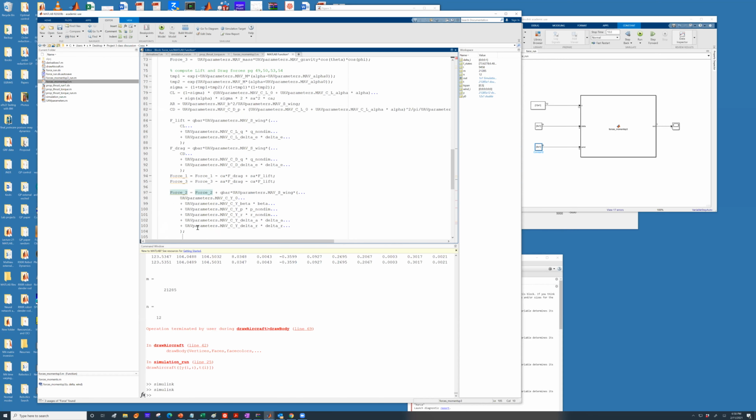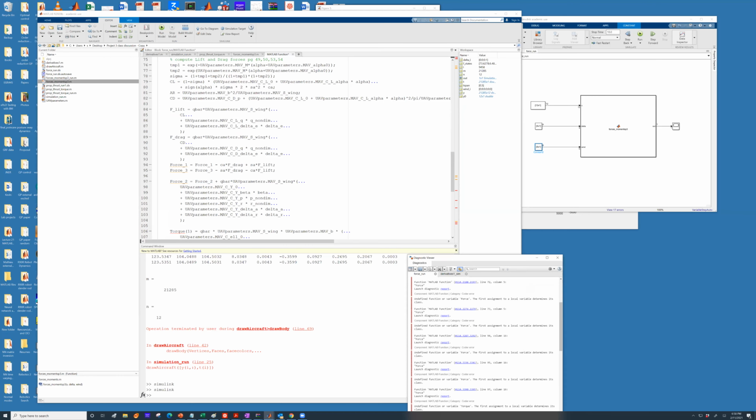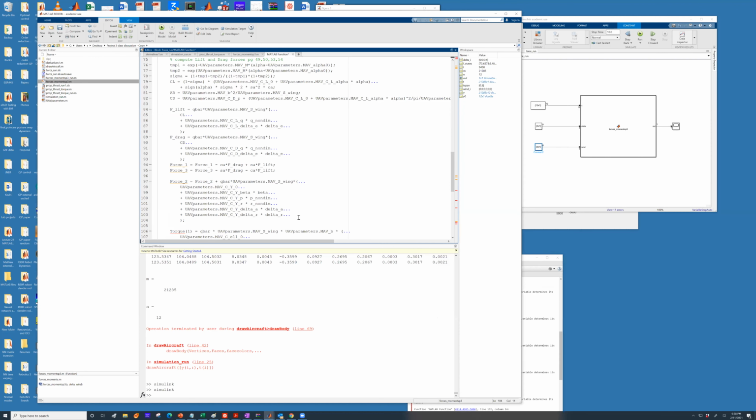Then go down. You are welcome to run the code at this point, but recognize that you have another error. If you go down to the error, there is the same error for the torque. What we did, we converted force, which was defined as an element of a vector, into a scalar quantity because Simulink cannot handle that data structure inside the MATLAB script.